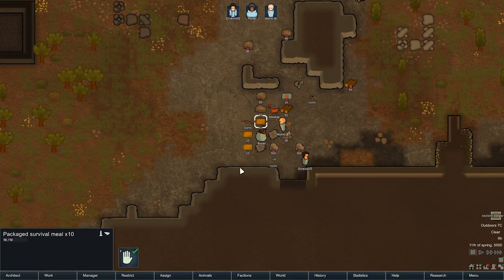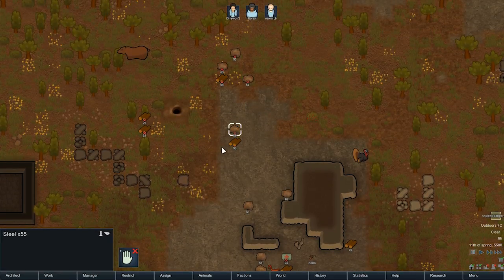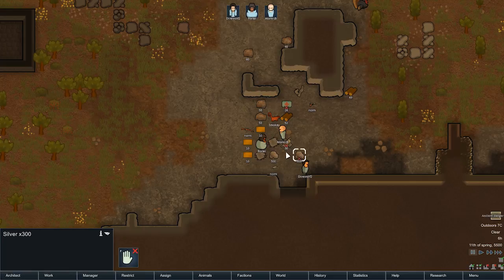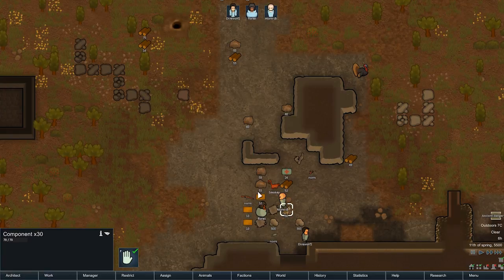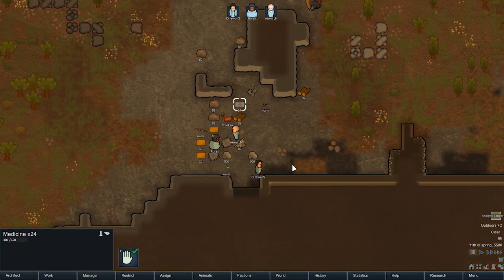This is your food that you start with. Obviously this is wood, this is steel, which we don't want to use very much of in the beginning. And this is silver, and these are components and medicine. Components are used for machinery, steel is also used for machinery, it can also be used as a structural material, and medicine is obviously used to treat sickness in your characters.